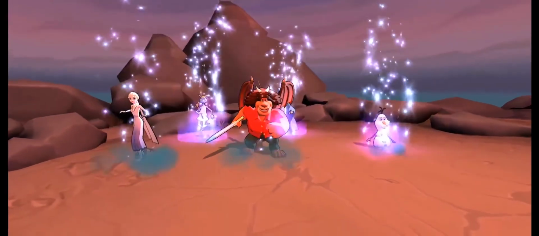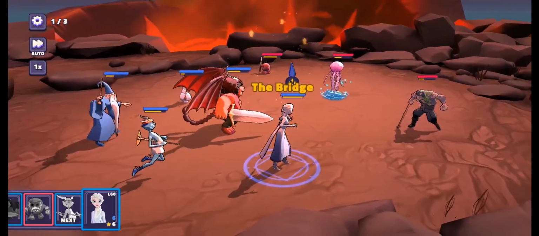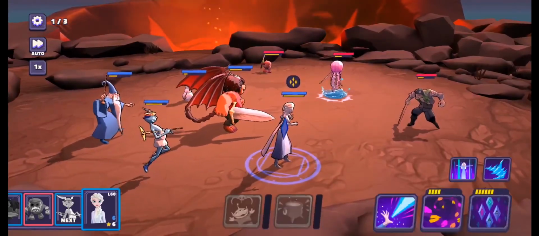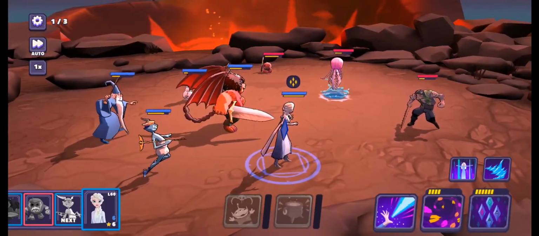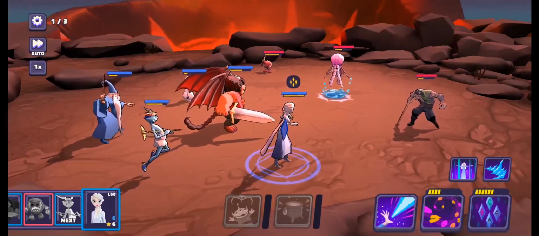Alright, I got my squad put together. Since this is a hero character, I put him with other heroes, and I mainly put 4 mythical characters and obviously Elsa, just so I can finish this up once I have a good idea of how he works. So let's try him out.